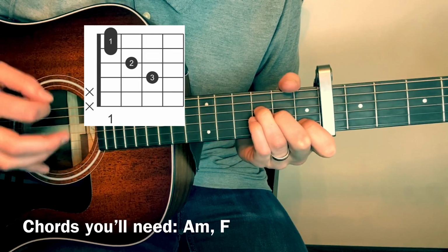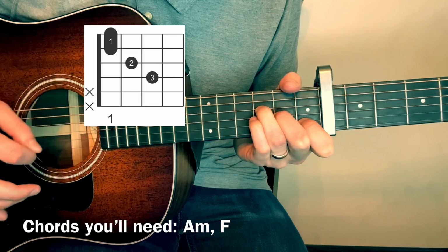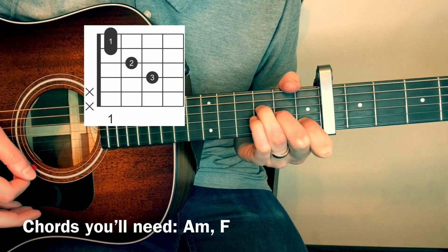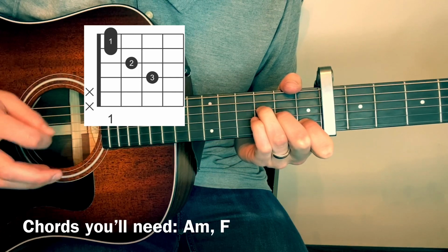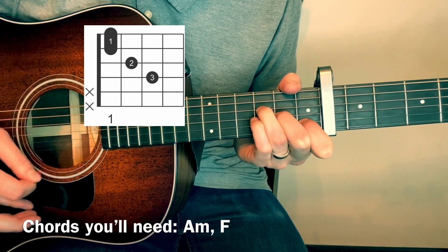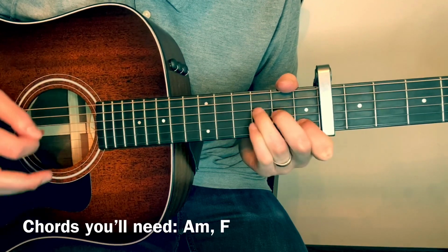So X, open, 3-2-1, open. Mute the top string, open, 3-2-1, open. Right, so A minor and F.